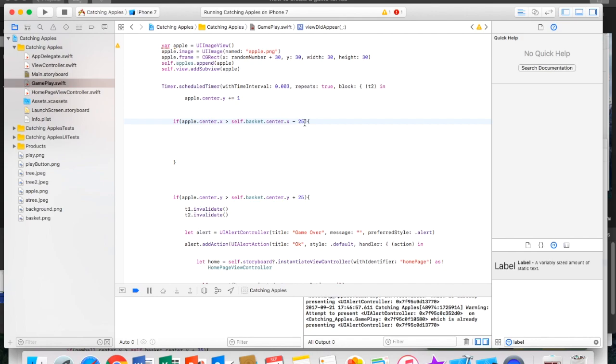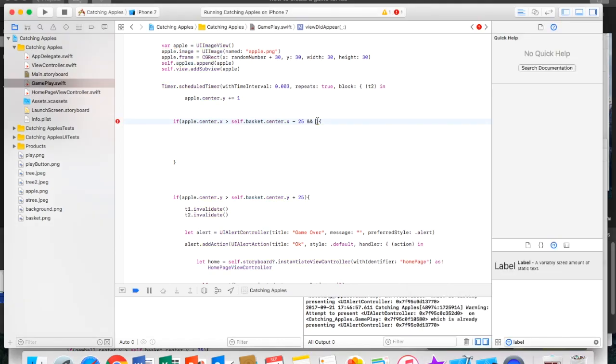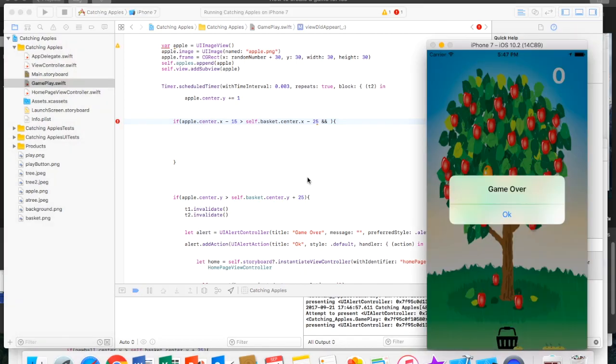So we got that. Then we want to do the same. We want it to be less than this side though. Oh, and I'm actually missing something right here. This should be minus 15 because our apple is 30 by 30. So half of the apple: minus 15 would be the left side, plus 15 would be the right.